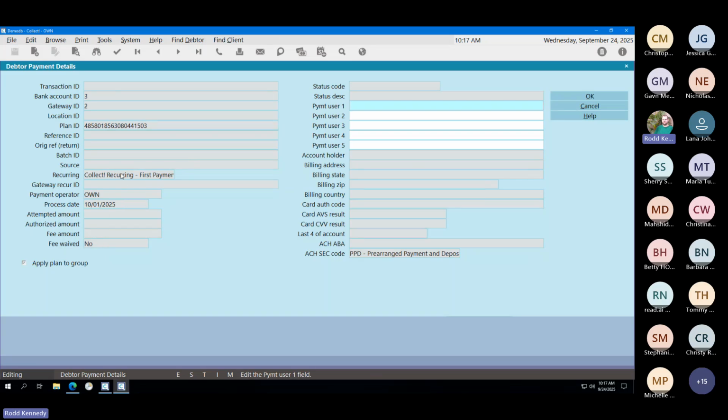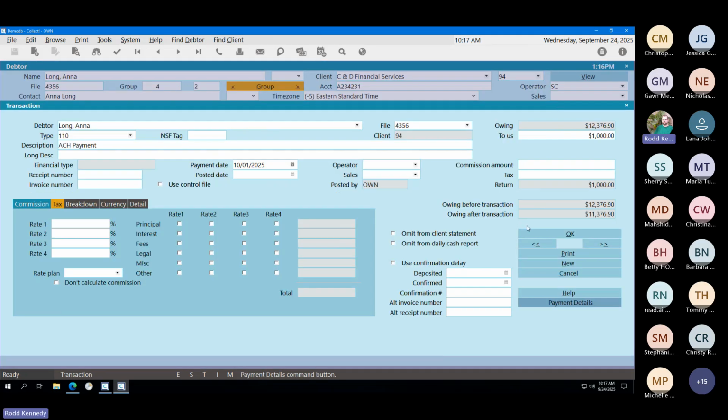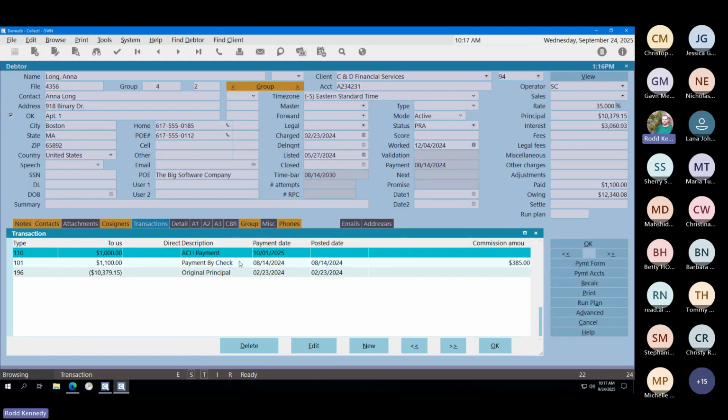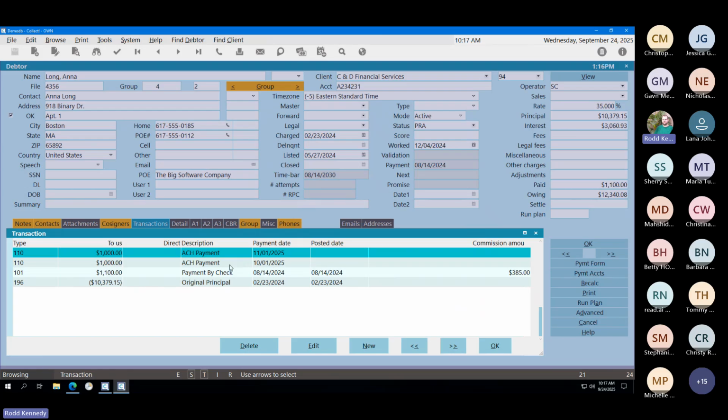This is the first payment and a unique identifier for the plan, so that way the contacts are linked to this. And then a few other pieces of information, which gateway we're using, which bank account information we're using, etc. So this is all ready to go. And on the 1st of each month, the reconciliation will automatically submit these payments.